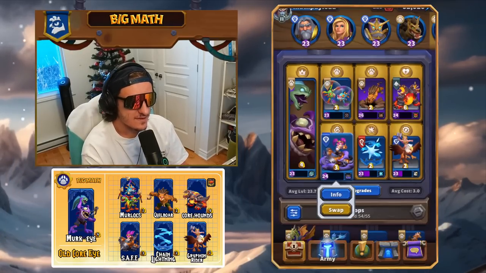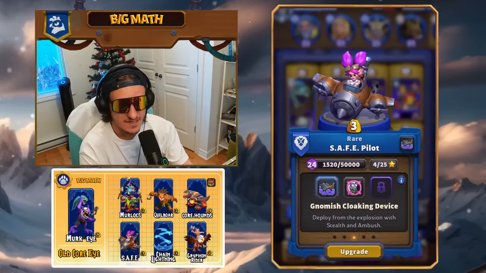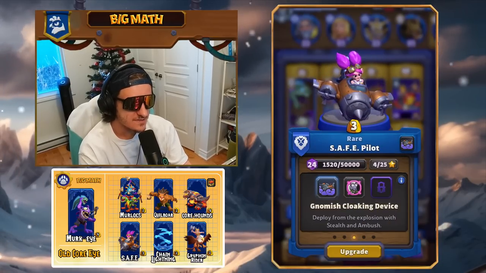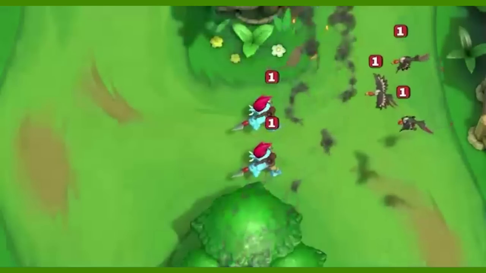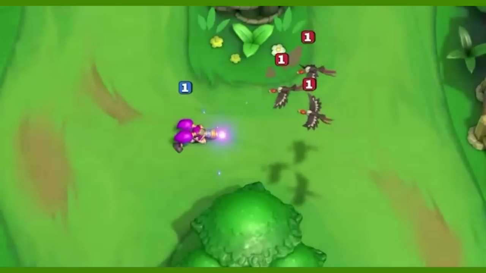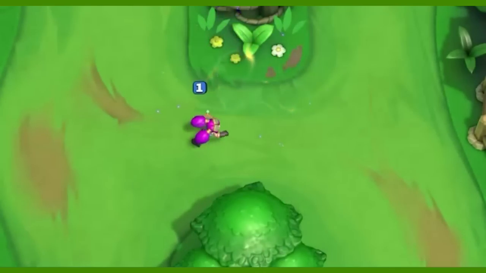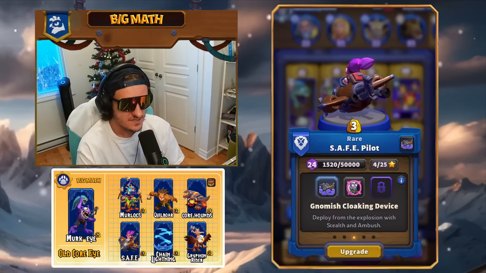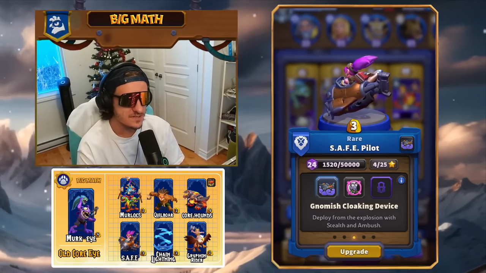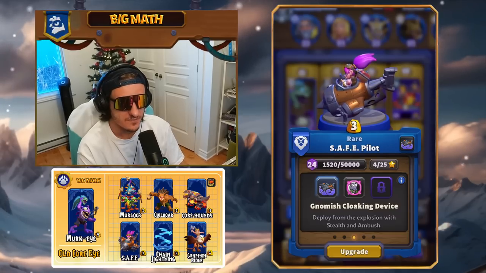We also have the Safe Pilot. So once again, Safe Pilot is just a great, great meaty. The Safe Pilot is played like a spell. The Safe Pilot crashes onto the battlefield. She does a lot of damage to the enemies, and then she starts doing elemental damage from afar. So she's very, very good. She does a crazy amount of damage. She's very good to deal with some very important targets.